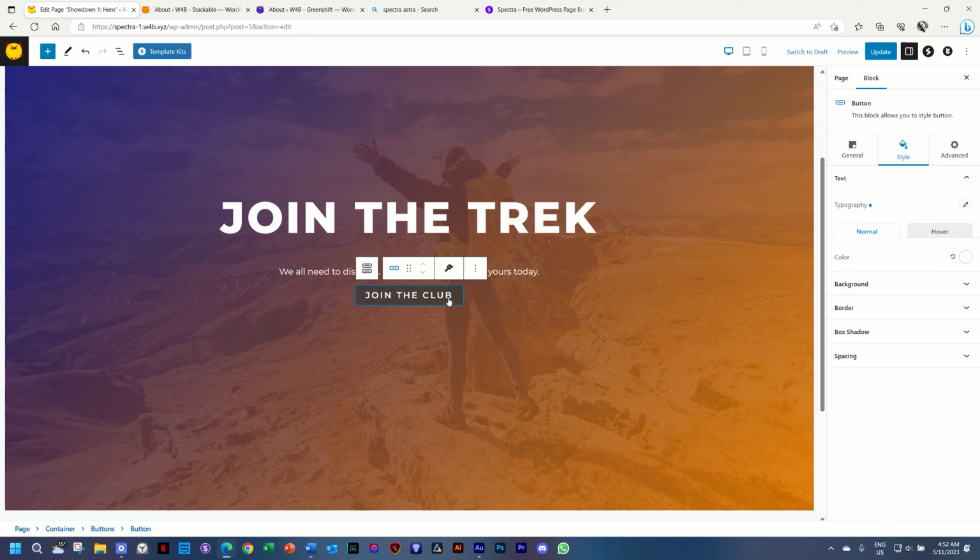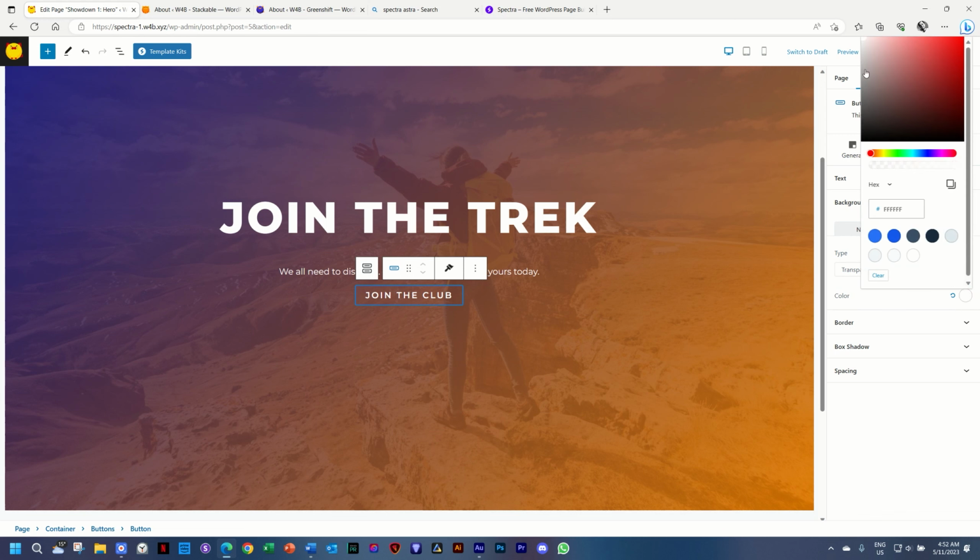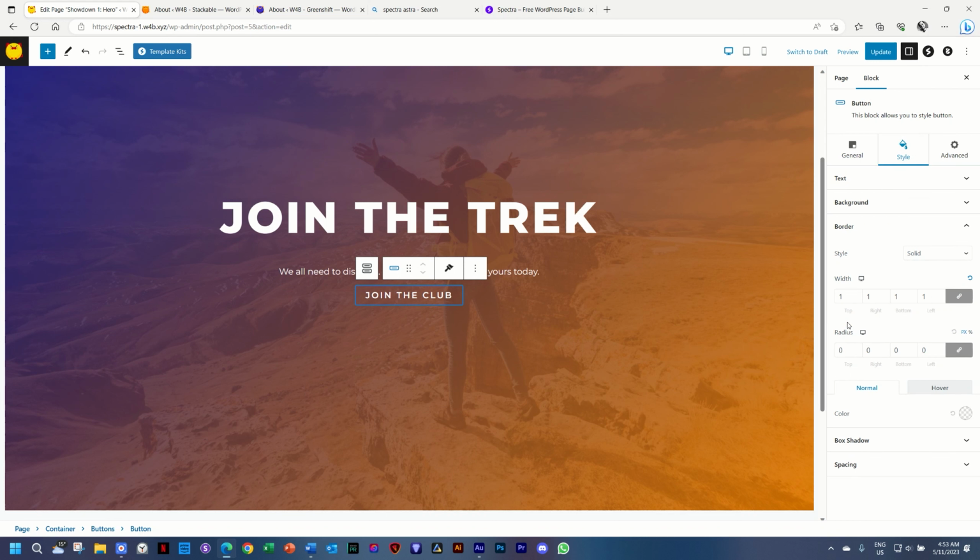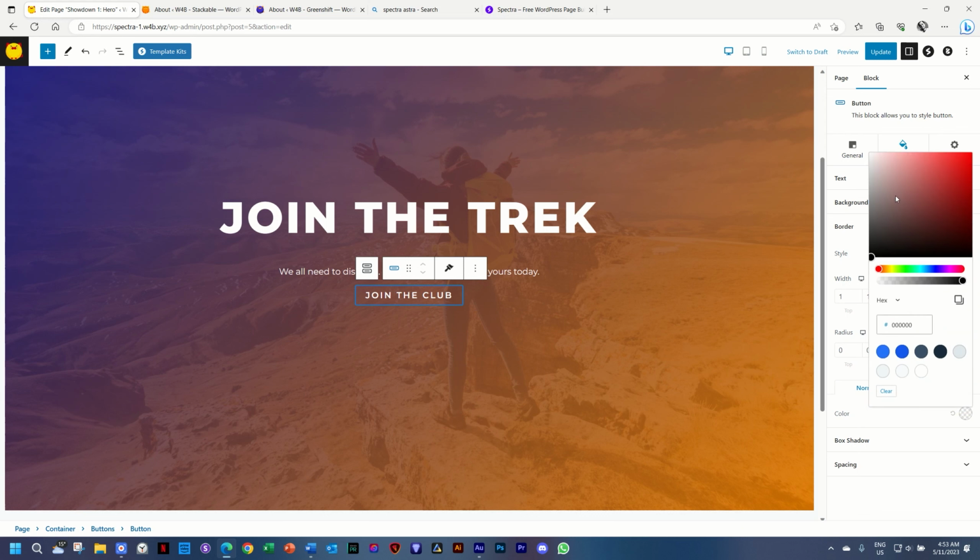Background, we don't need, okay, so you see there's a hover. So click on background. I think hover, very well done in Spectra. For the normal state, it is put on transparent. Hover, I'm going to go for color. I'll select white and then I'll grab this slider, our opacity slider all the way down. That's nice. Change the border, width at 1. The radius, okay, 0. I think it's 0. I say I think. And then color, I'm going, again, white.